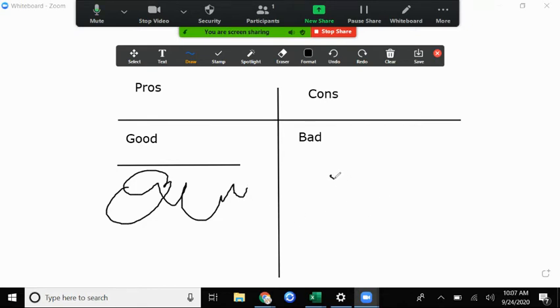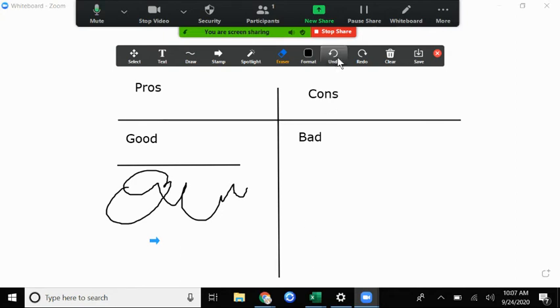Let's just say bad. We want to make a bad face. Okay, we want to make a sad face. It's bad, right? So there's a lot of different things that we can do there. We can add stamps. We can do lots of different things. We can erase. If I wanted to erase, like, oh, I don't like my little guy there, I'm going to go ahead and erase him.